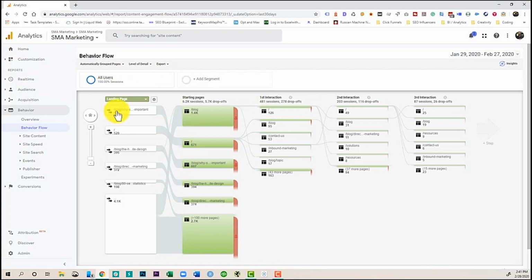So the landing page is the specific pages that they went to, and it's pulling out the most visited page, and then down there, just a group of pages. And then over here, the starting page is going to look at the number of sessions moving through. So what you can do is begin to see, at a very high level, the types of content that are driving people to your page.